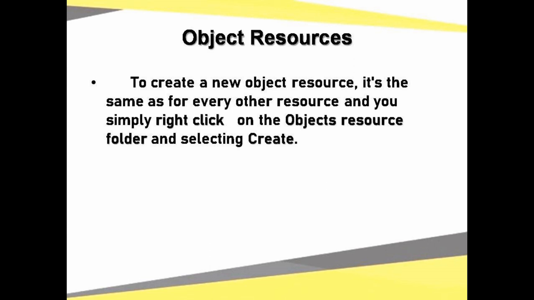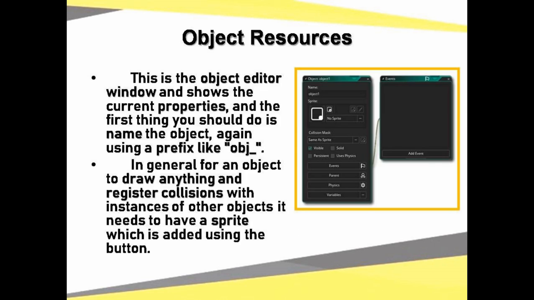And syempre, kagaya nung ginawa natin doon sa ating sprite resource, pupunta ka lang doon sa resources part ng ating window or ng ating IDE, and then gagawin mo lang is doon sa folder ng object resource, right click ka lang doon and kiklik mo lang yung create. Okay? So, doon sa object resources natin, after mo mag-create, it will provide you this object editor na kung saan if you create an object, eto lahat yung mga things na pwede mong i-provide sa kanya. Kagaya ng pinag-uusapan natin kanina, the objects are special resource that can handle these things.